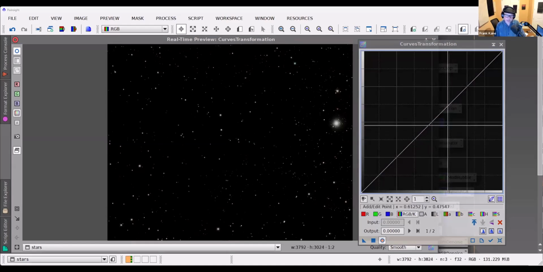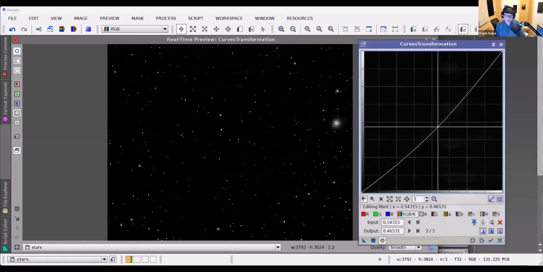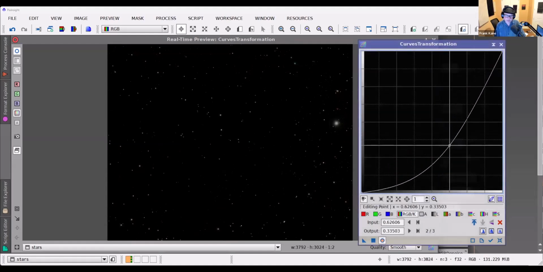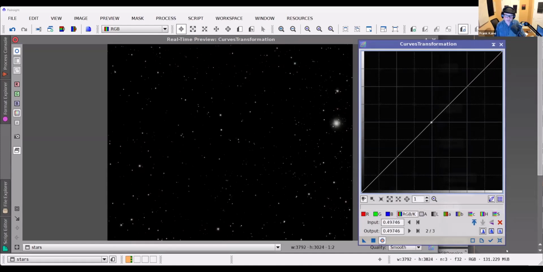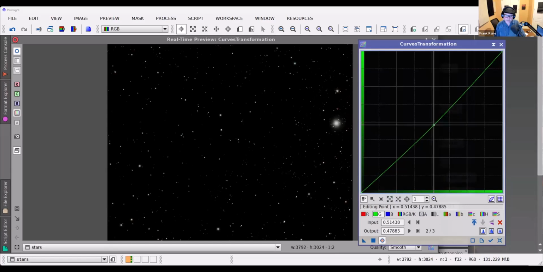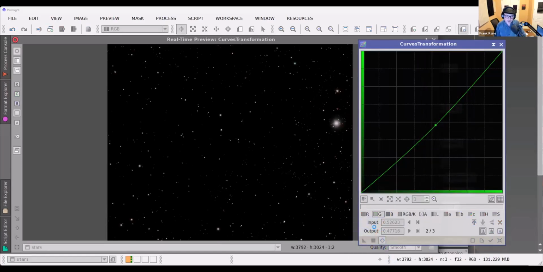If you did want to dim them down a little bit, though, you could just drag that down a little bit here. See what I'm doing there? So if you wanted your stars to be less prominent, you could just do that. But I like how they are. So instead, I just want to get rid of that green. So I'm going to select green again and just pull that down. And you can see already that bright star is a little bit more white and less green. Because stars in the real world are never green, people. It does not happen. Let's apply that.